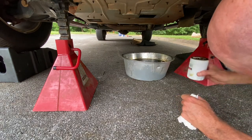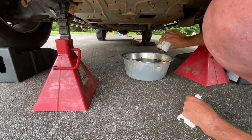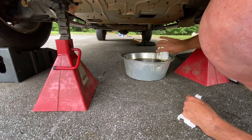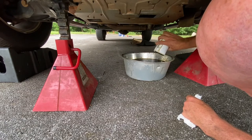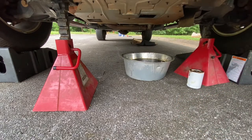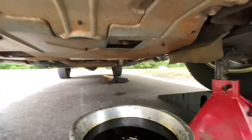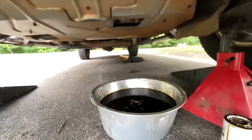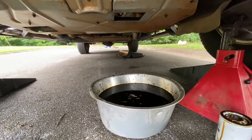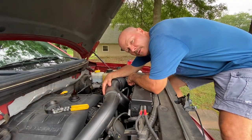This is the oil filter, oil draining. I'm going to pour the rest of this out in here. I'm going to take you up underneath there if you can see where it's draining out of that little square cutout like I was telling you. So what we have to do is just let that finish draining. And then once it's drained, we'll get back up top and clean up around it and put the new oil filter on there.